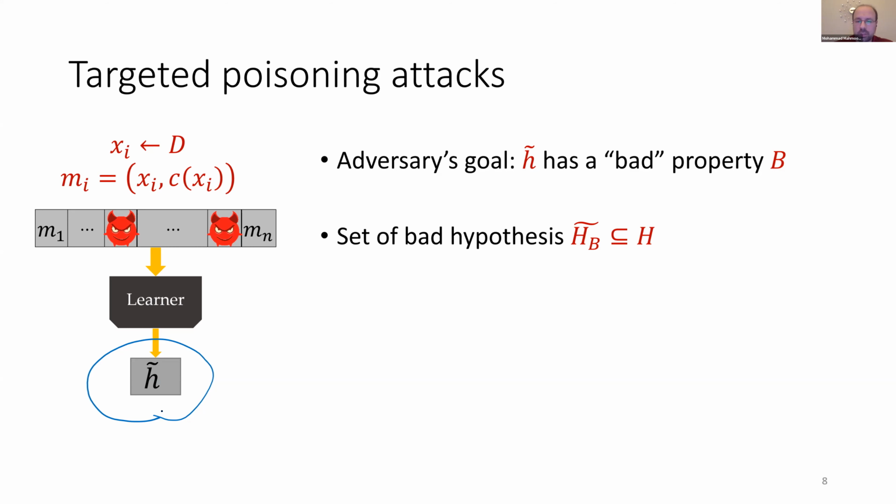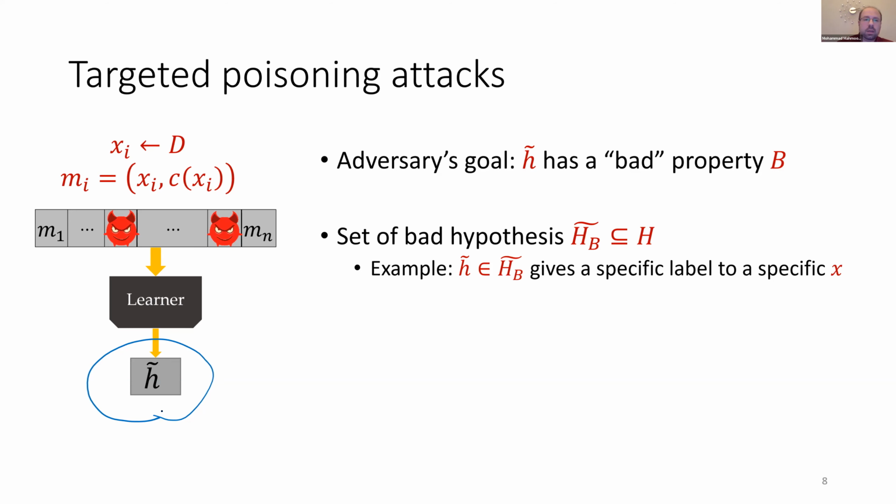And you can formally define it by saying there is a subset of all possible hypotheses that we can output, and the goal of the attacker is to make the learner output something in that set. And I want to emphasize that this definition, which is a very core definition of this talk, because this is going to define what we mean by an attack on a learner, is pretty general, and it can be instantiating many specific interesting scenarios. For example, think about a learning process that produces a hypothesis, and I, as an attacker, have an interest to make this hypothesis output a very specific label later on for a specific test input.